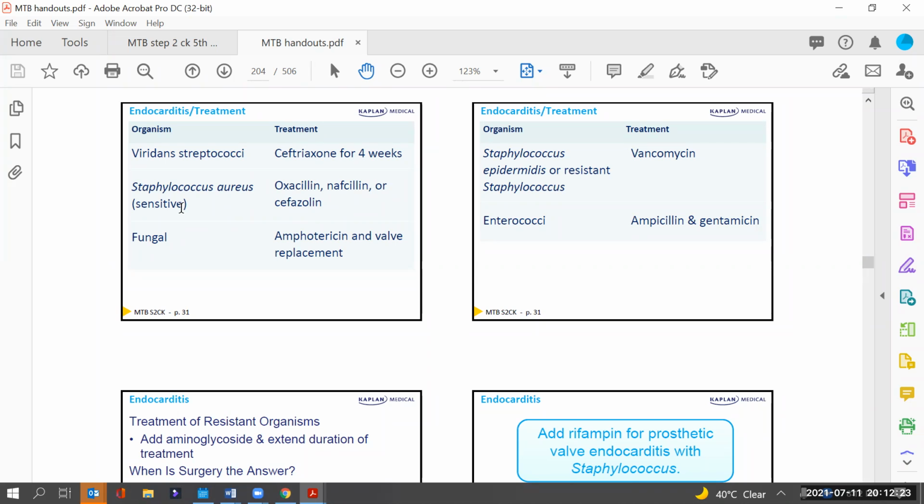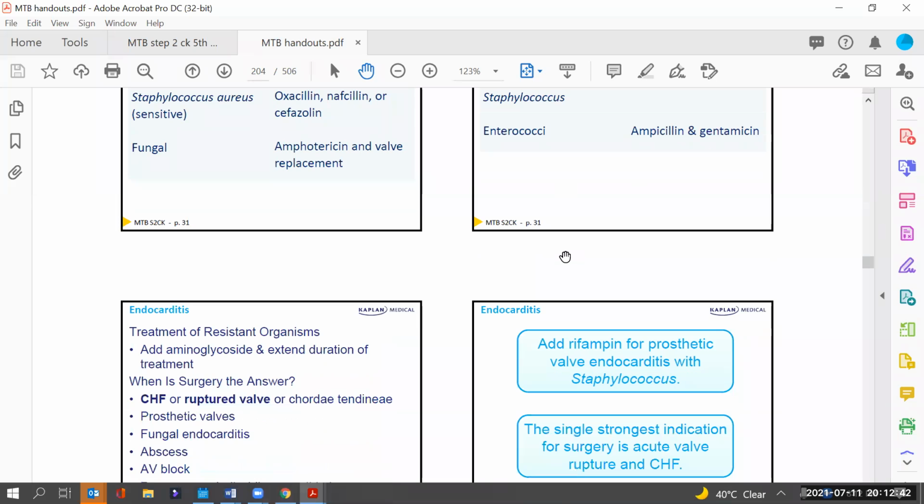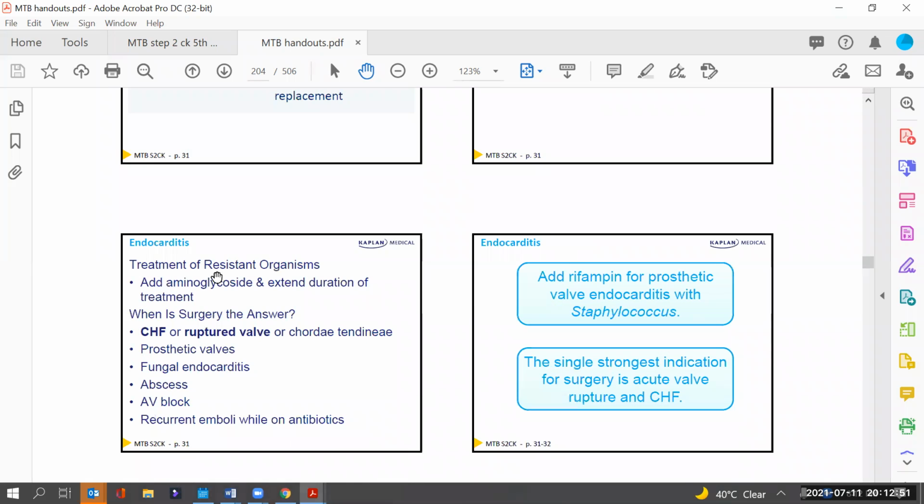So the point is, you should know what is the empiric antibiotic, and whenever you have a definite test in your hand, definite bacteria in your hand, okay, this is the bacteria, you are going to change the medication. So for Viridans, ceftriaxone. For Staphylococcus aureus, we have to give this oxacillin, nafcillin. Fungal infection, you can give amphotericin, vancomycin. So always the best option for empiric therapy, we can always offer ceftriaxone. Later on, we can change as per which bacteria the patient is having. So treatment of resistant organisms, say for example, those who are resistant to everything, we have to add aminoglycoside.